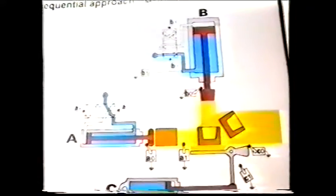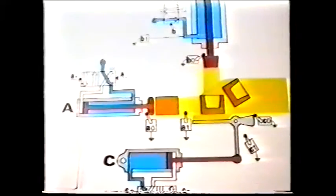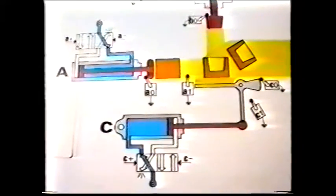The second example is more complicated, task number 9. This involves connecting the sequencer plate and other valves in such a way so that the cylinders move in the sequence of A+, A-, B+, B-, C+, C-. This sequence can be represented by a graph set function chart. The picture shows how the same sequence would be used on a typical industrial machine. So, to begin on the examples, here's Claire from Telemecanique.